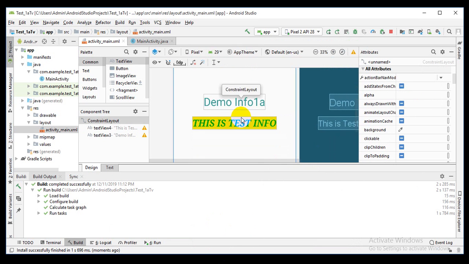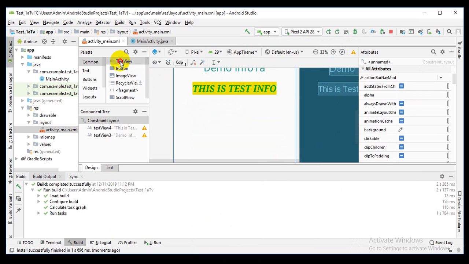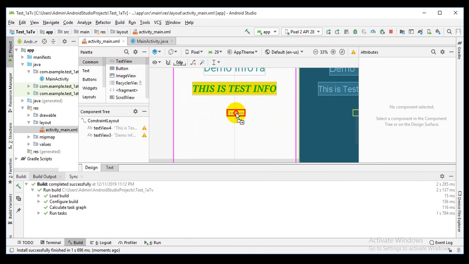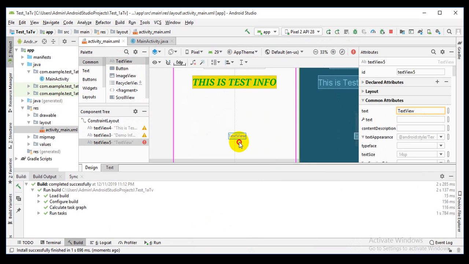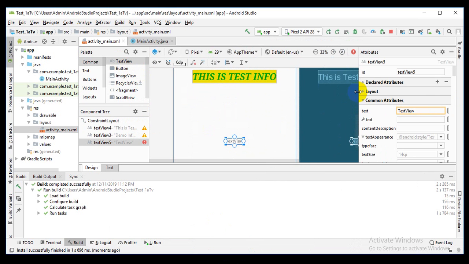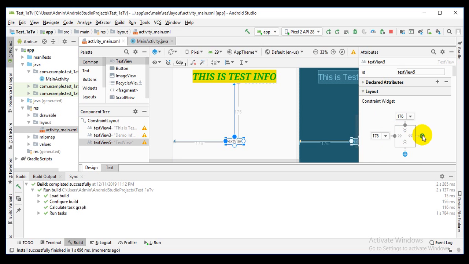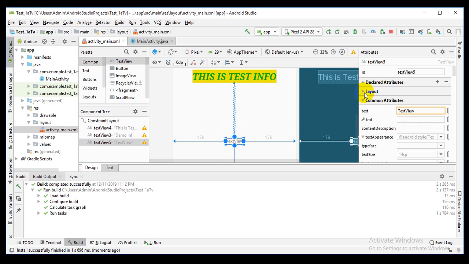Now I'll be adding one more text view here. On layout, I'll be playing around with constraint widget, and I'll be changing the text to thank you.